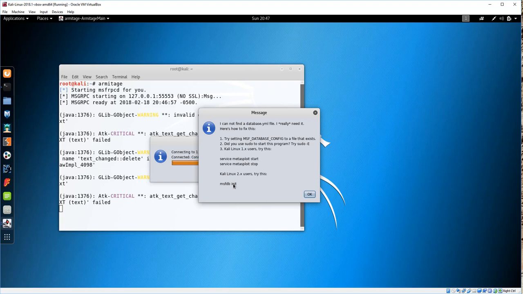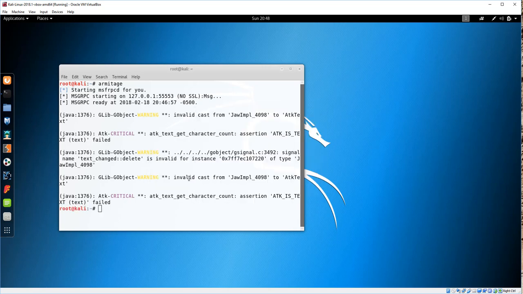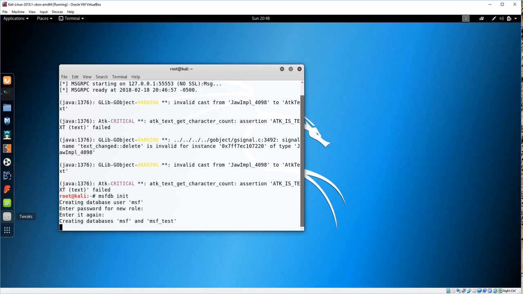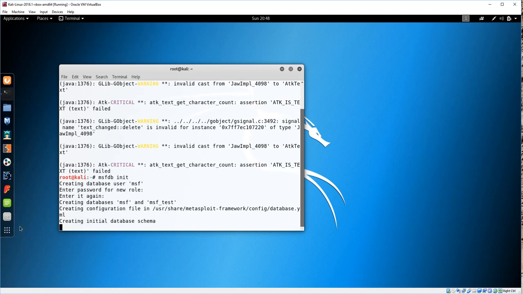So we're using a newer version of Kali. What we need to do is msfdb init. This initializes the Metasploit framework database. I'm going to click on OK here and just type in the terminal window msfdb space init, and this will basically set up the database for us. It may take a couple seconds. And it looks like it's creating the database. I didn't press enter or anything, it just does it automatically.